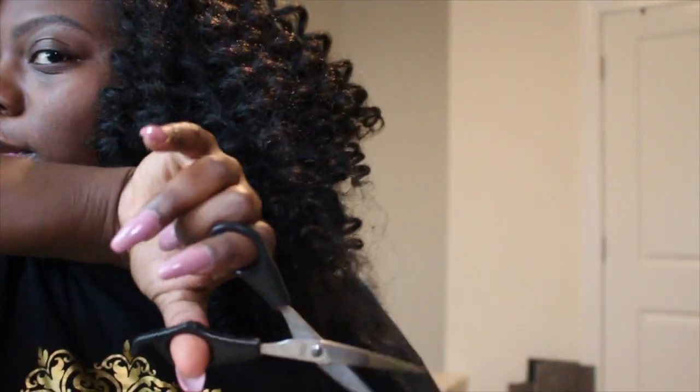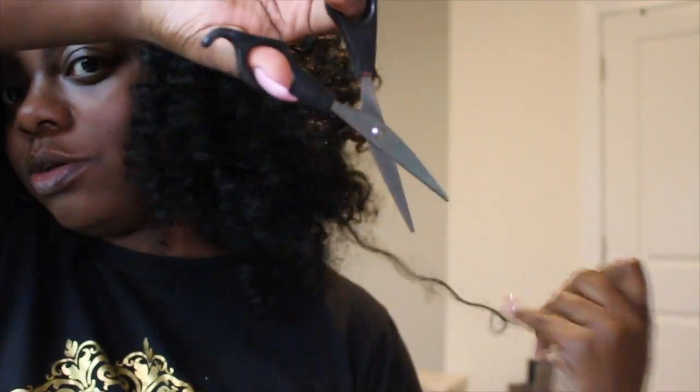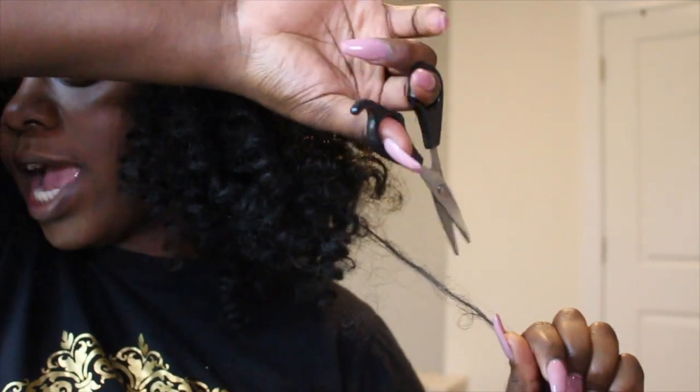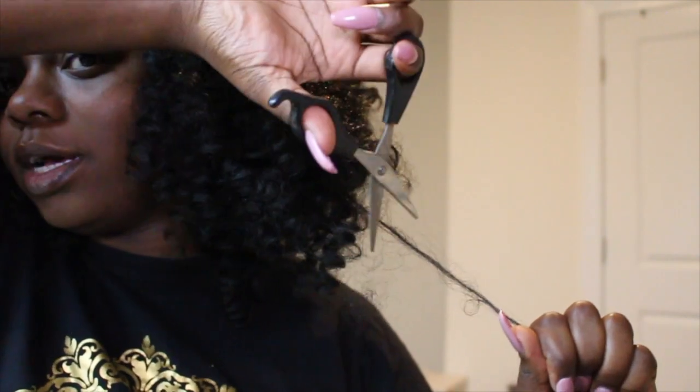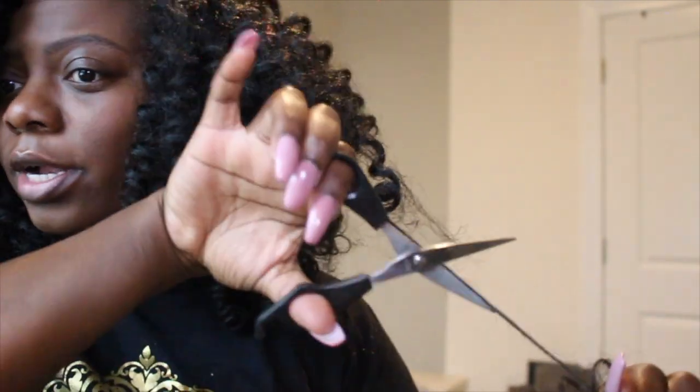but I cut it at an angle, because you know how you cut hair, you do it jaggedly kind of, because you don't want a blunt cut. So at an angle, just to get rid of this. And honestly, these pieces you can go through here and cut them, because you're going to go back through anyways. But yeah, you just want to get all that out the way, all that extra fuzz.